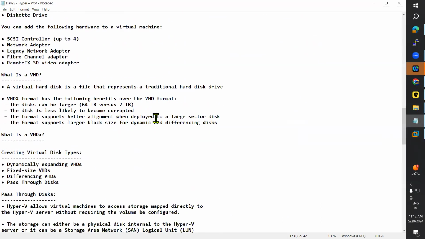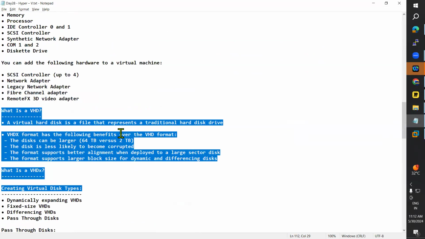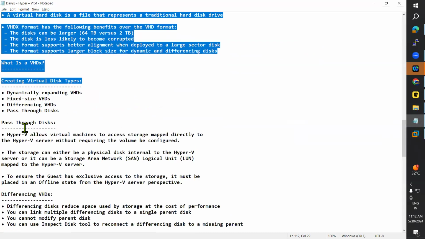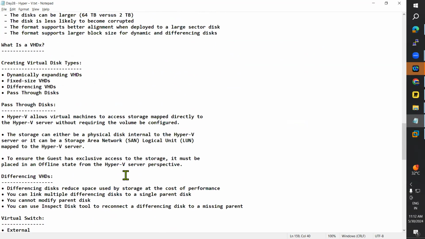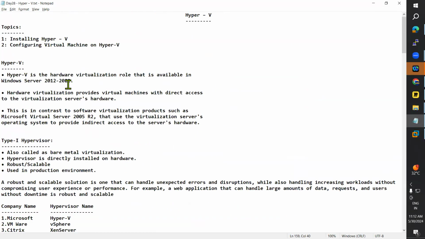We will discuss what is VHD, VHD access, tomorrow. There is a part 2 hypervisor class. We'll discuss pass-through disks, difference disks, virtual switch, and all tomorrow. Replication, Hyper-V replication, all tomorrow. So only today, installing the hypervisor and creating a virtual machine in the hypervisor.